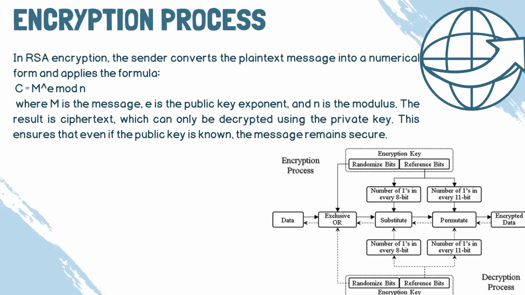The next slide is for the encryption process. During encryption, the sender converts the message into ciphertext using the public key. A mathematical formula is applied so that the original message becomes unreadable to anyone except the intended receiver. Here is the block diagram and the theory, in which we can see the formula and the process and how the encryption method is performed.